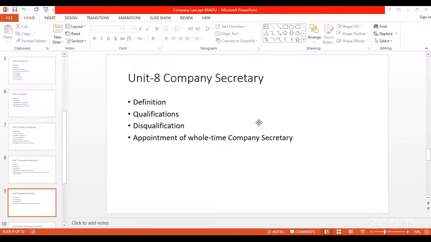Also, a secretary means a company secretary within the meaning of section 2(1)(c) of the Company Secretaries Act 1980. Also, there are some other definitions, and we can find the characteristics of a company secretary. Only an individual can be appointed as a company secretary. A firm or a body corporate cannot be a company secretary. Like in the previous class, we discussed the director. That director has to be a person. Similarly, a company secretary also needs to be an individual. So any firm or body corporate cannot be a company secretary.